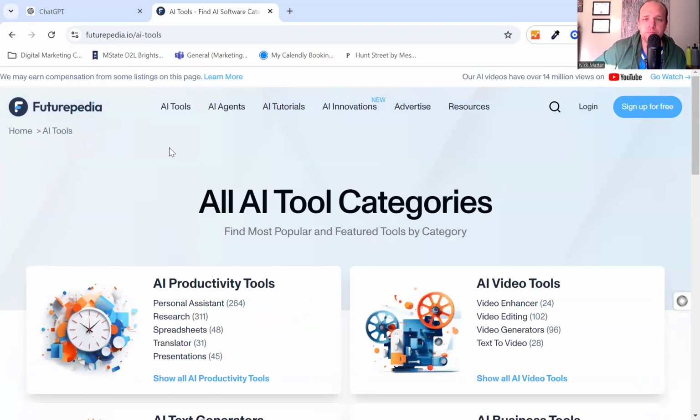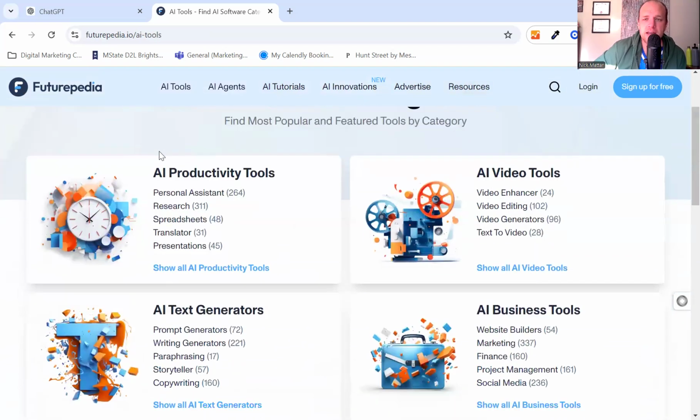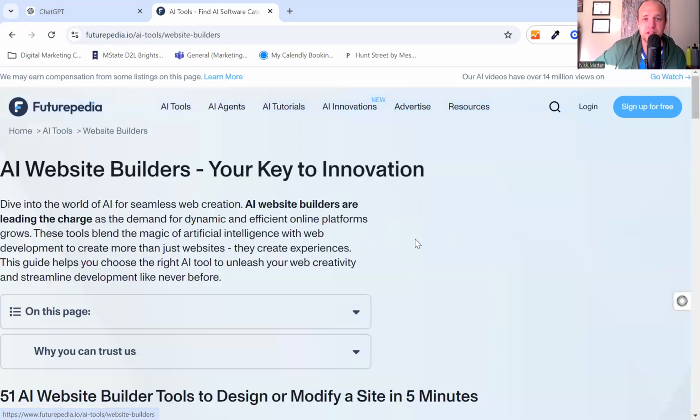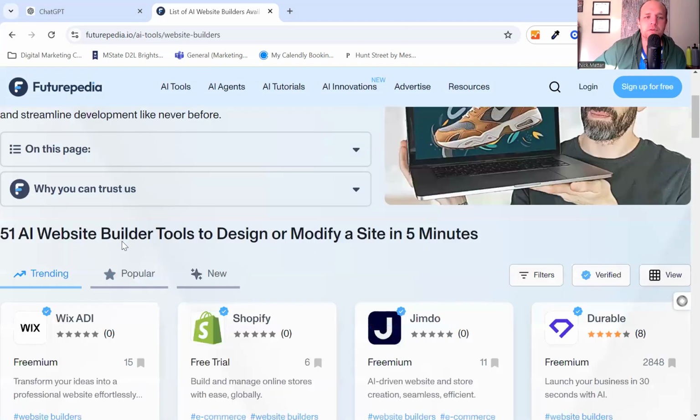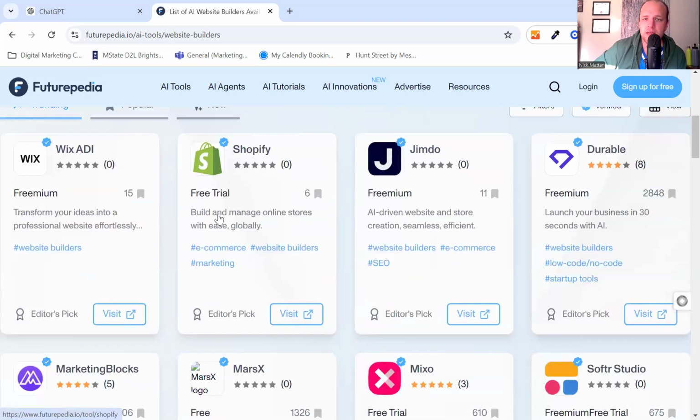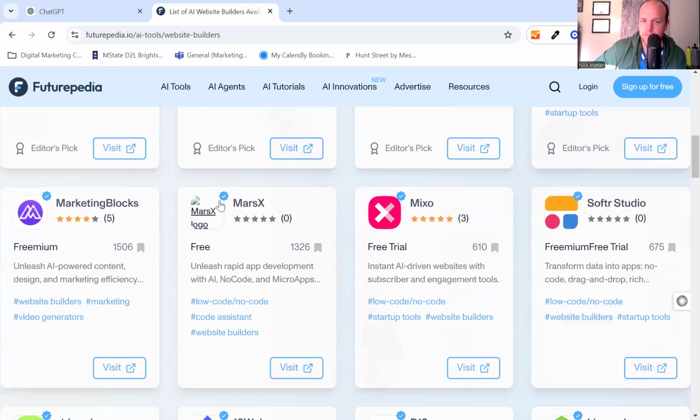But for the most part, you can just look here at AI tools, look at all of the different topics that they have. If you go to website builders, for example, you can come here and see all the stuff that they have. They usually start with the ones that you already know, like Wix, Shopify. They have their own AI platforms.